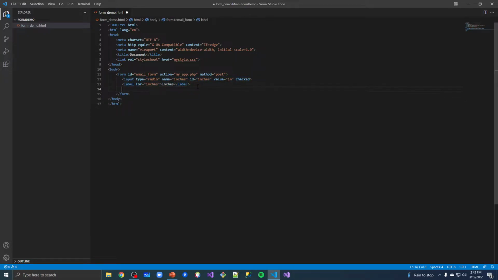I'm going to make 2 other radio buttons quick, except I'm going to change this inches to feet, ID to feet. I don't want more than 1 radio button to be checked, so I'm going to get rid of checked on both of these.